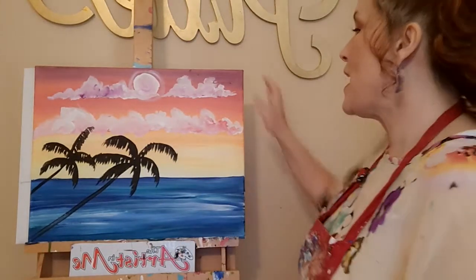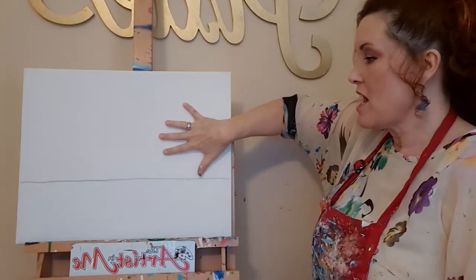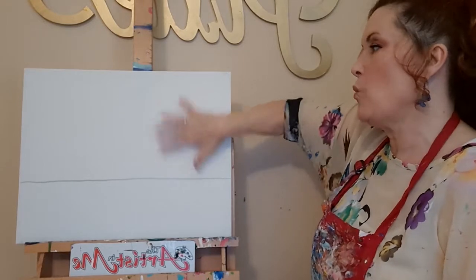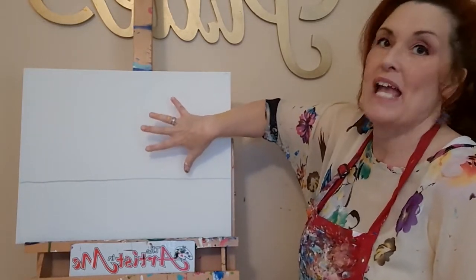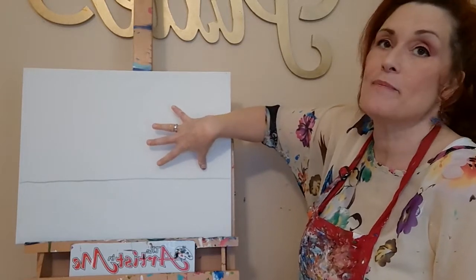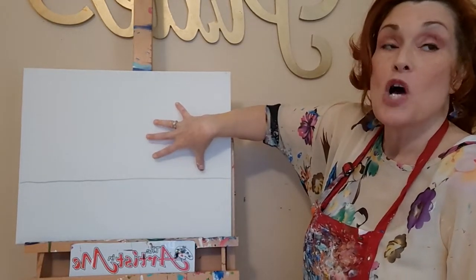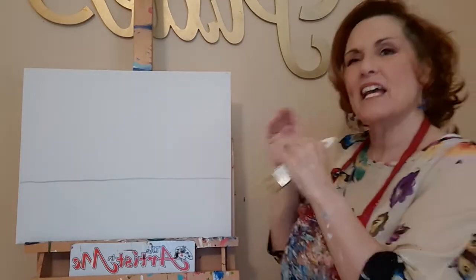Okay, so we're going to paint half of it. Because this is acrylic paint and it evaporates really fast, we're going to paint up to halfway with white paint. Just get it all wet with white. Just sopping wet with white paint. A disgusting amount of white paint. And then we'll decorate it with some color. But the white paint is going to get decorated. Okay? So it acts like our water.